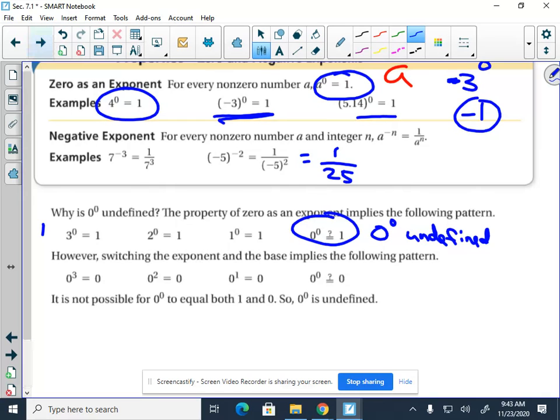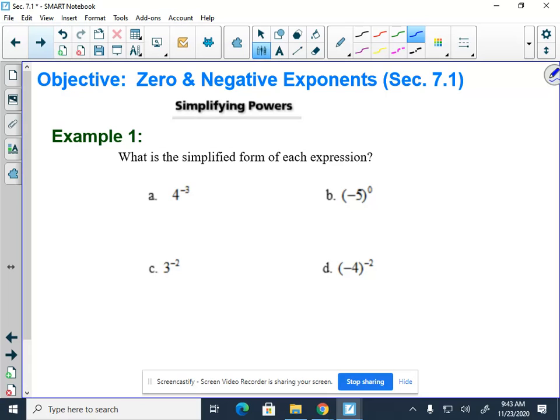All right, we're going to go through these and look at some of these. What happens if I have 4 to the negative 3 power? What that becomes is 1 over 4 to the 3rd power. I want positive exponents. Okay. So we're in the example 1 section here. Okay, everybody see it? Anything to the 0 power, since the whole thing is to the 0 power, that becomes 1.